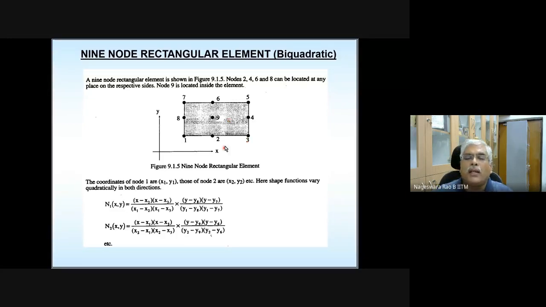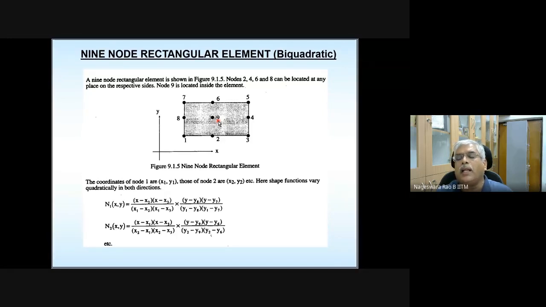So this kind of element, even though it looks fine, biquadratic, has this kind of floating node. I can refer to this 9th node as a floating node. Having this kind of floating node inside may be inconvenient. It may create some problems. So I want to eliminate this 9th node. I don't want it because it's not going to serve any purpose.